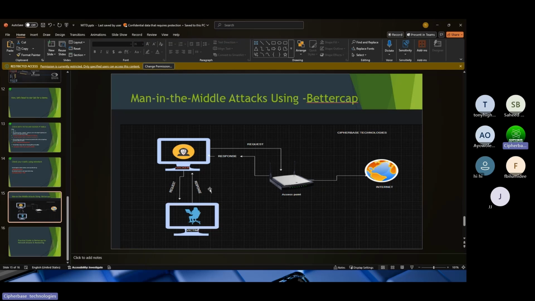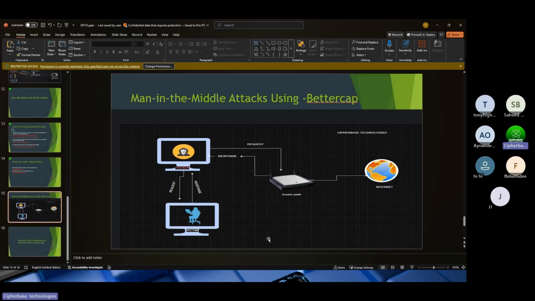Every request the victim makes will first go to the hacker, then from the hacker to the access point, then to the internet and back to the access point, then from the access point back to the hacker, then to the victim machine. That's just a recap of what we did last week.